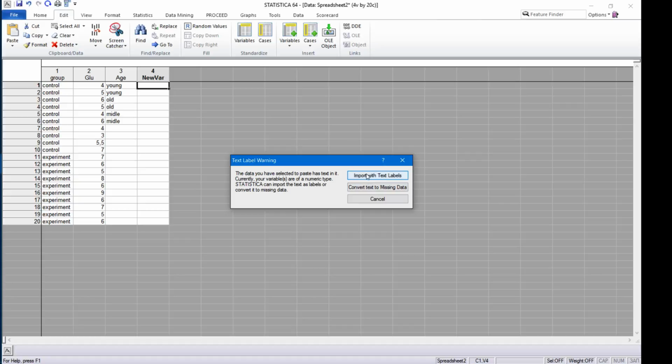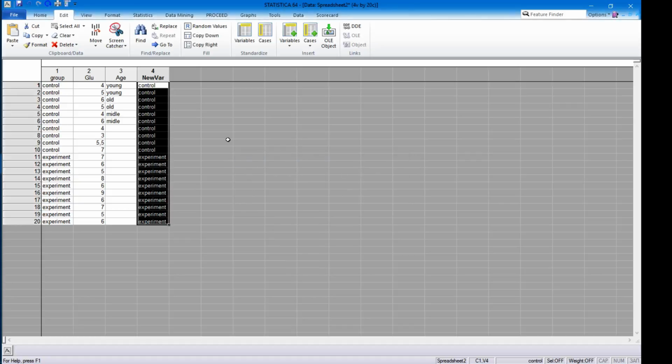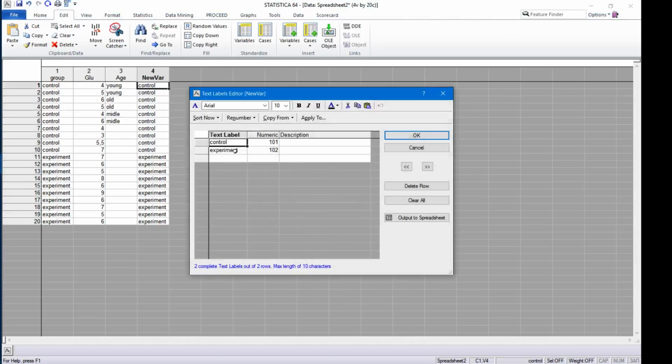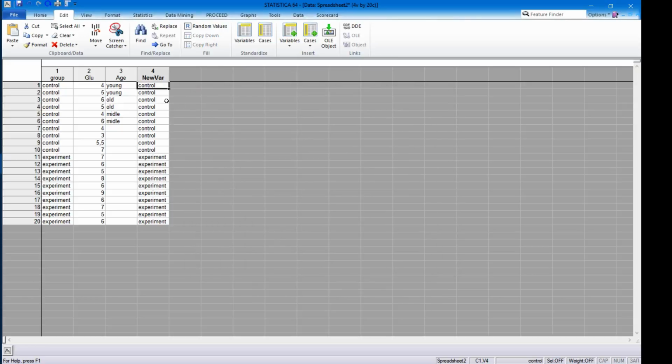We try the first, and what we see is that we make a new variable which consists of text labels. So we can paste from Excel, from Word and other programs, and the program converts this variable to text labels, and we may use it for analysis.